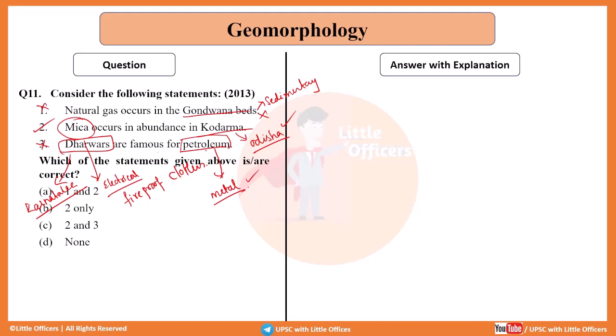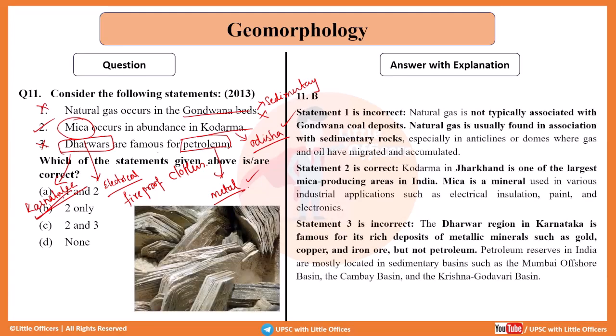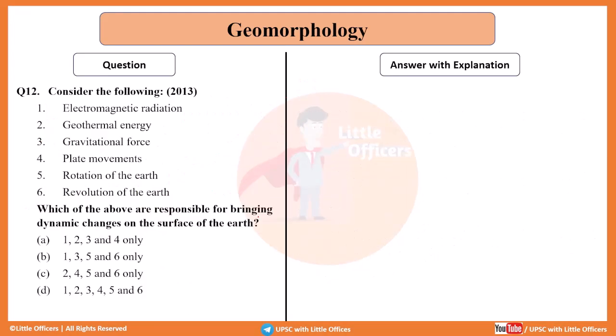Petroleum generally where we do get it in India, in the regions of Mumbai, Navi Mumbai, okay, and even in the Assam regions. So these are the locations where we come across petroleum, not in the Dharwars of Karnataka. So on this basis, the answer is going to be B only. Okay, so this is mica. You can see it has fibrous sheets.